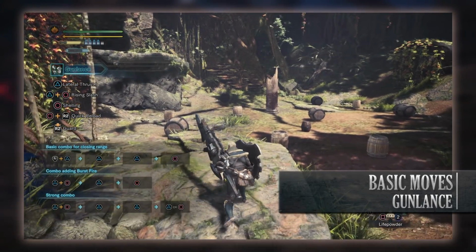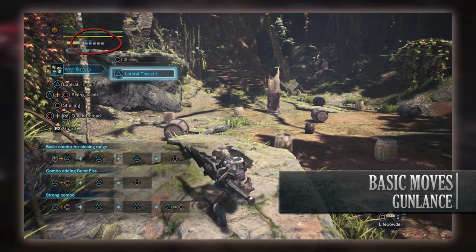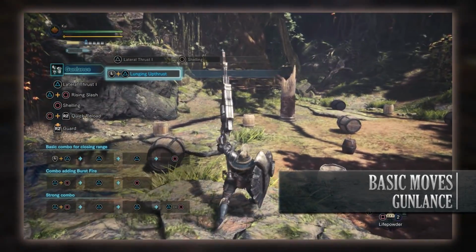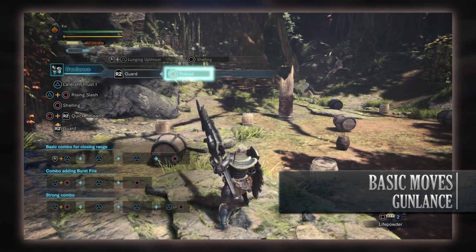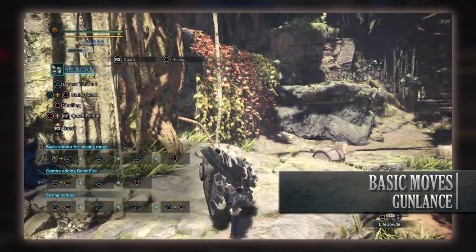Next is the shell attack, which is done by pressing circle. This will cause you to consume one of your shells indicated in the top left of your screen underneath your stamina and health. Now shelling is useful because it will basically reset a combo, so you could do a lateral thrust combo, end it with a shelling attack, and then immediately go back into another lateral thrust combo. But we'll talk about that more in the combo section.